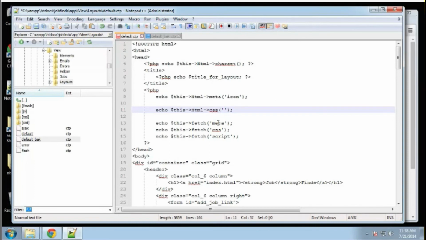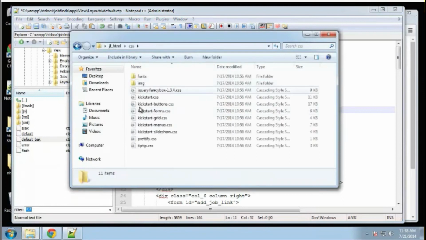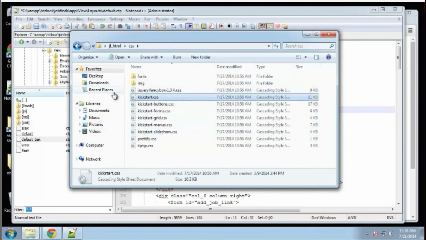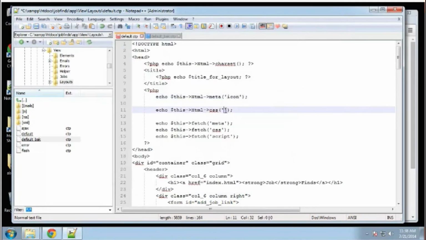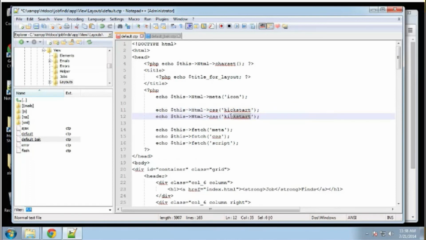And I want to load two style sheets that we have for our template. Well, we're going to actually load a lot of style sheets for our Kickstart framework, but these are all included in the kickstart.css. So we really only need to include Kickstart and our style, which is in the root. Alright, so in here we just want to put the name of the file, so it's going to be Kickstart. Alright, and I'm going to copy this, and we also want style.